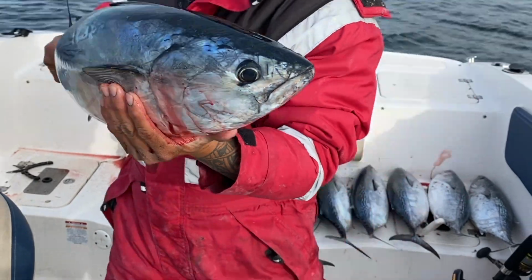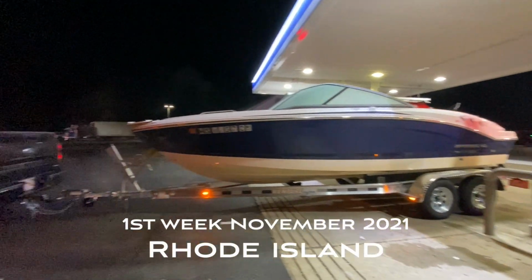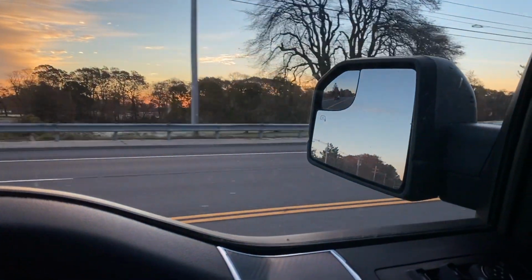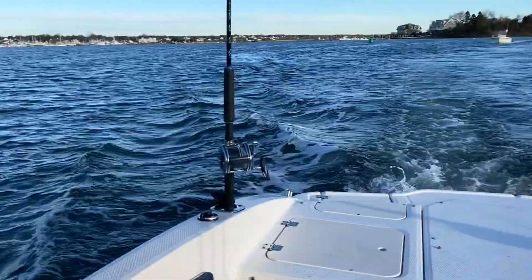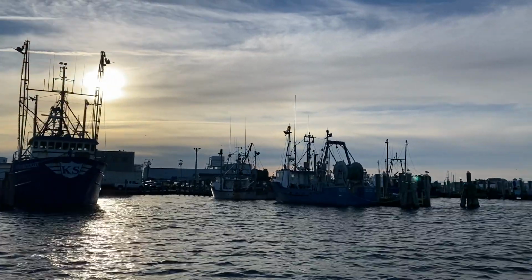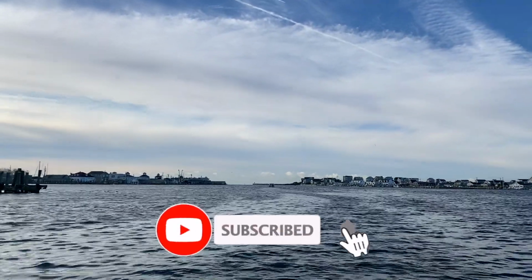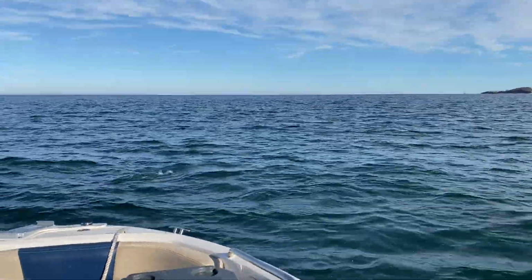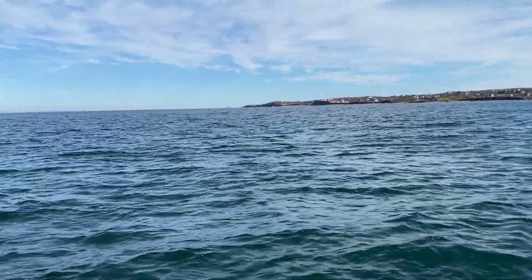Gonna see more of his friends? Cooler over here already, full. Freezing. There, see? Woo! I love this fish. And they eat really good. I don't know why a lot of people don't like eating them.